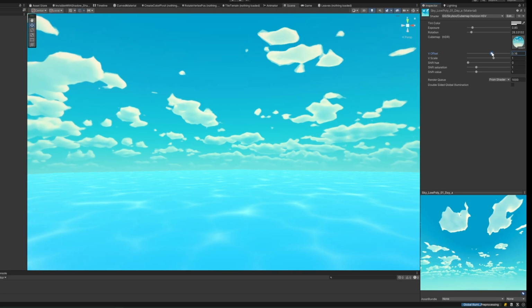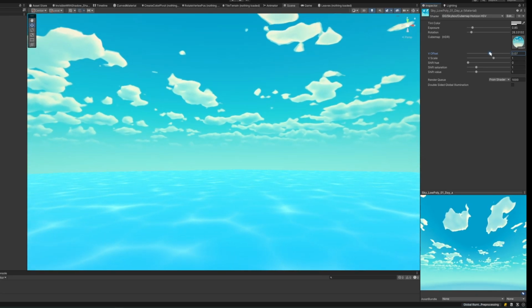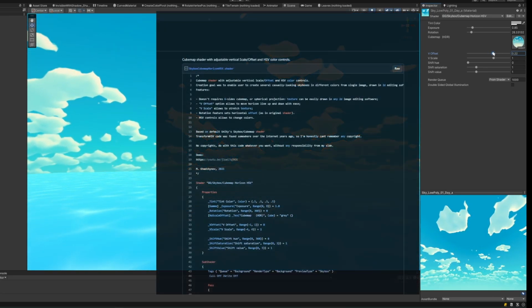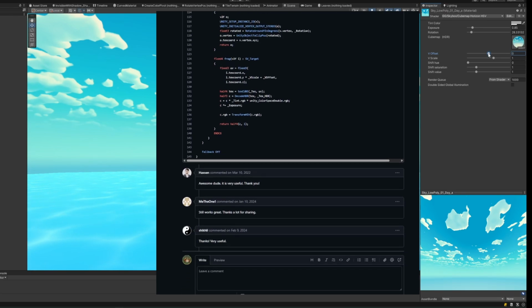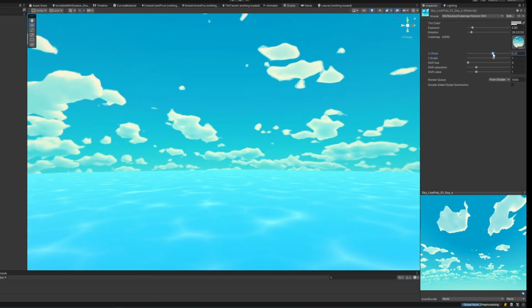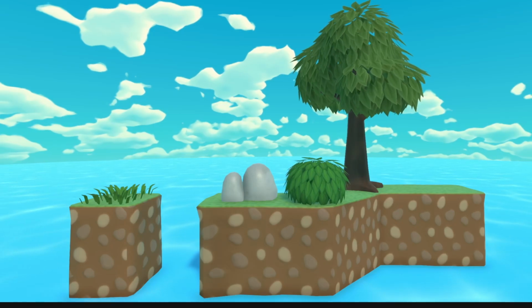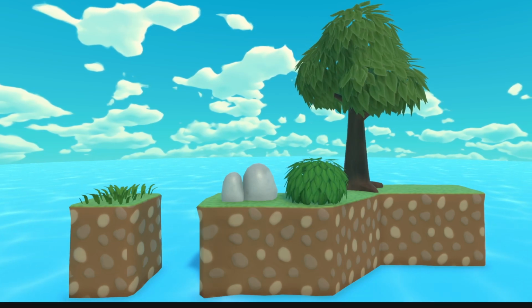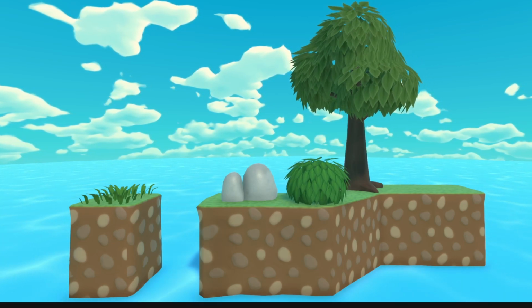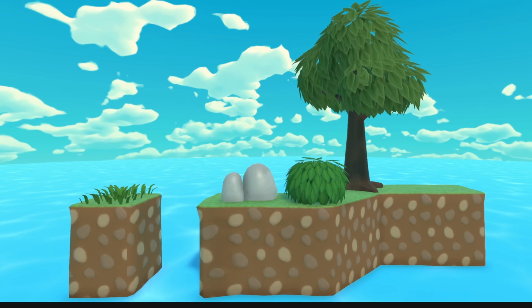The skybox's horizon by default was in the wrong place due to my curved world. However, with this great skybox shader I found, I was able to offset the skybox and make it look like the clouds stretched on forever. I also added this subtle effect that rotates the skybox slowly, making it look like the wind is blowing in the clouds, which I think makes the leaves look even more authentic.